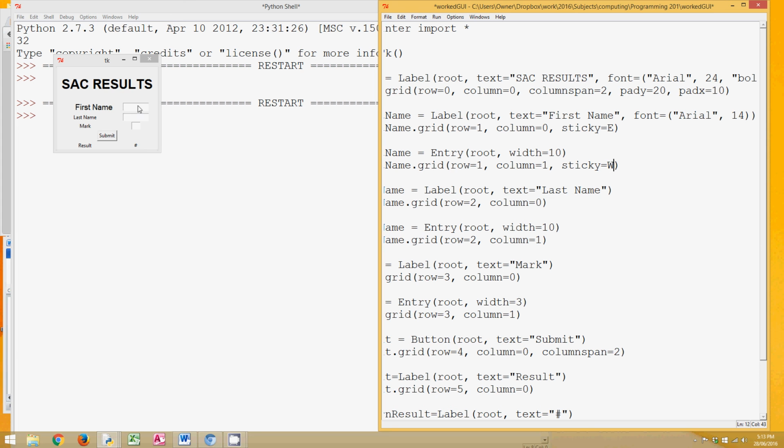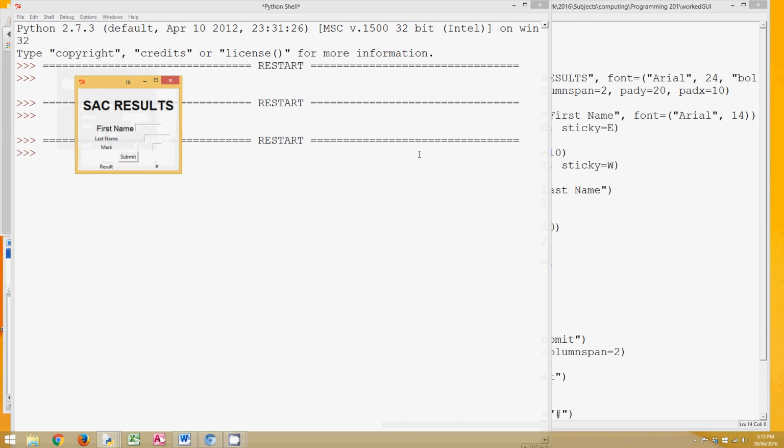Remember the points of the compass: north, east, south and west. So if I want it to appear on this side, that'll be sticky east. This will be sticky west. I'll go on that side here. So we'll do that for each one.